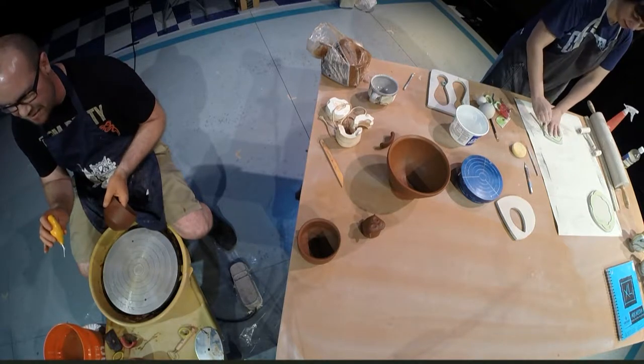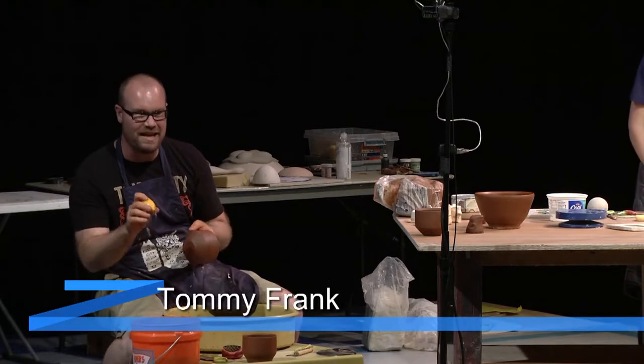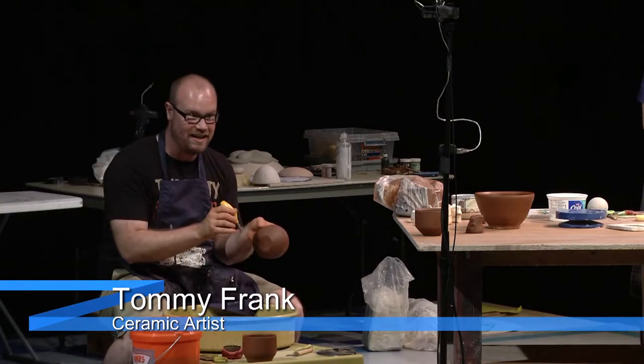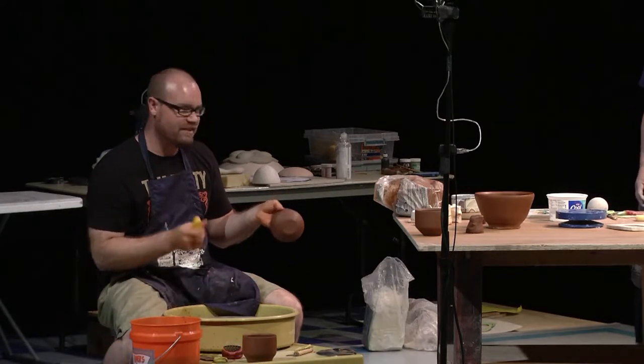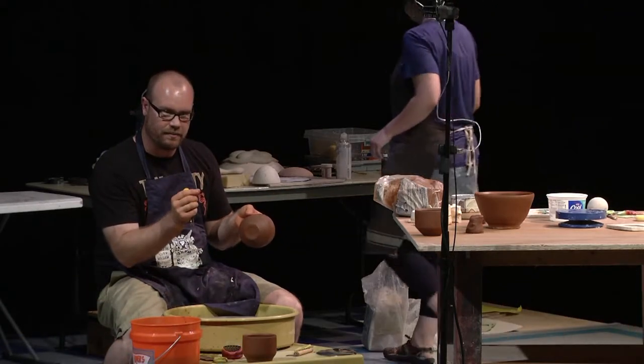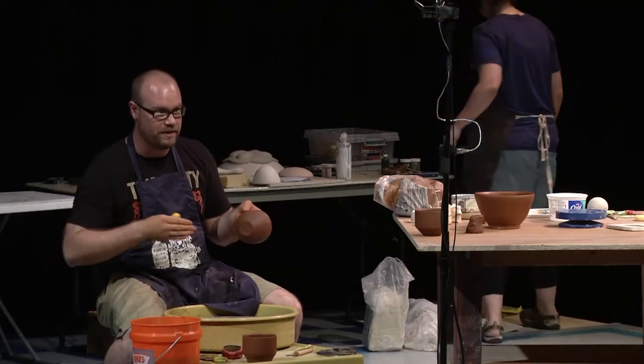This is always kind of tricky, right? You're trying to get a surface on there that looks really good, like a texture, but then you have to add a handle, so it can't be too dry, but it can't be too wet. So for us, choosing clay bodies that have a little bit of tooth, a little bit of grog in them, helps with that. It gives us a better window to work with.